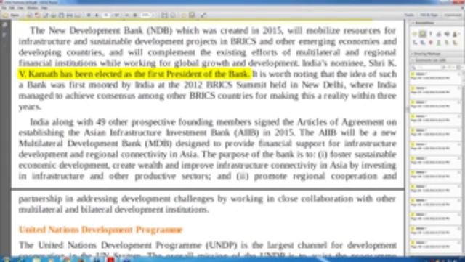There is another bank of China which is solely developed by China, that is the Asian Infrastructure Investment Bank. So you can see the New Development Bank is for developmental activities, where things like Millennium Development Goals, now Sustainable Development Goals, they may give money to reduce poverty and other objectives. The Asian Infrastructure Investment Bank of China is solely focused on developing infrastructure, and it is said that the Silk Route of China, they want to invest from this. So this is crucial.